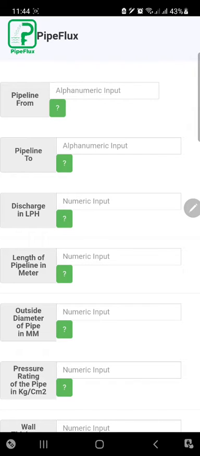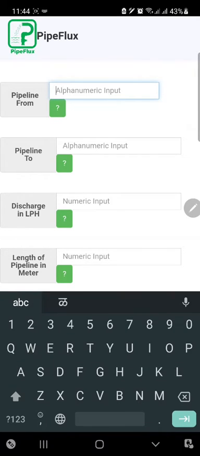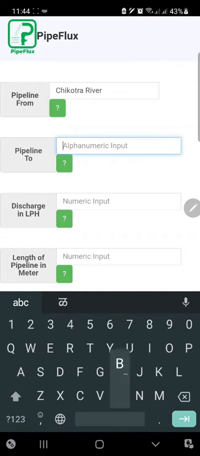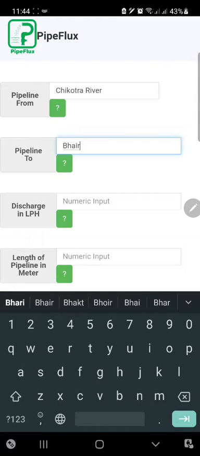So pipeline from, it is an alphanumeric input. You have to just input where your pipeline actually starts. So we can say it is Chikotra, the name of a river, Chikotra River. This is where the pipeline starts, a starting point, and goes to the Bhairona temple.